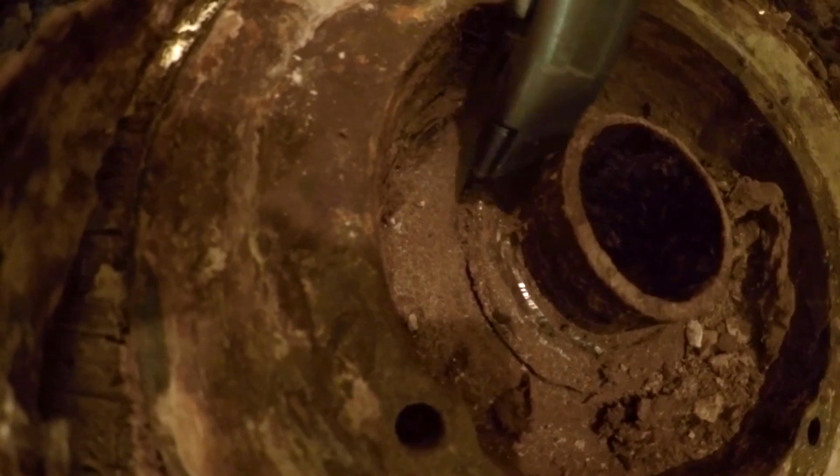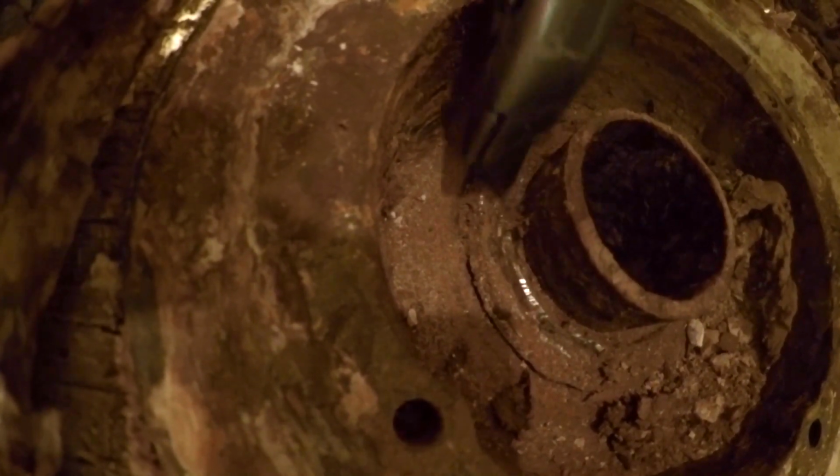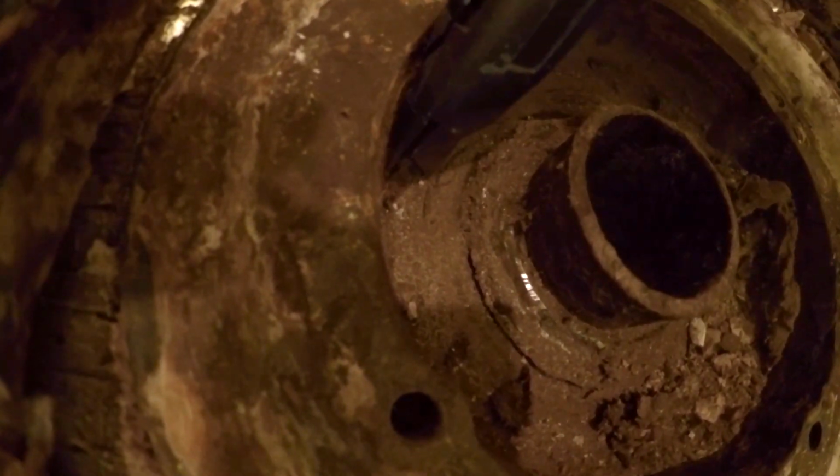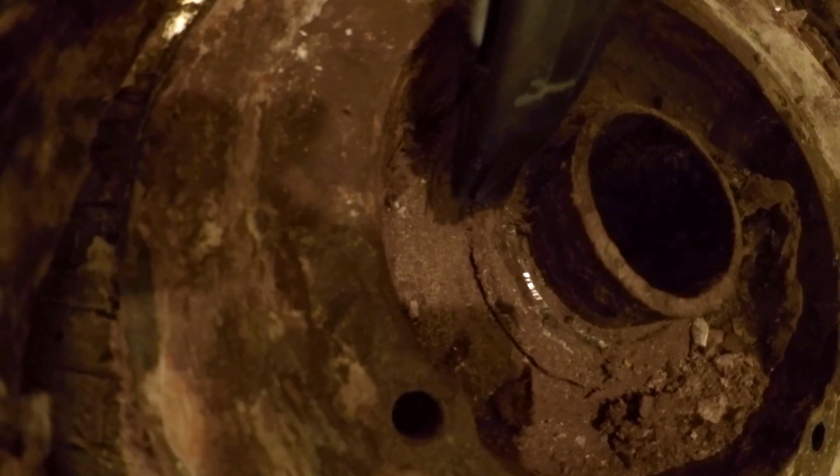And there you go. You can see that's the garage below. So now we're just breaking the seal all the way around this bottom part of the drain. As you can see here, there's a split, and there looks like there's a lead ring attached to the pipe right there, and then it's over this cast iron flange. So we're going to see if I can get rid of that lead ring.